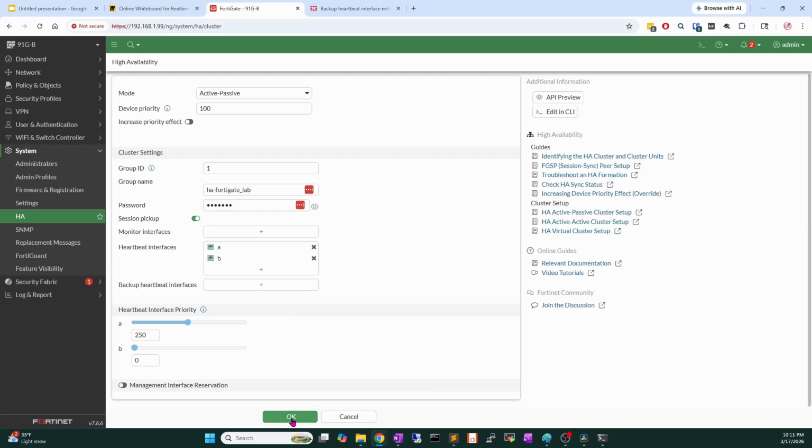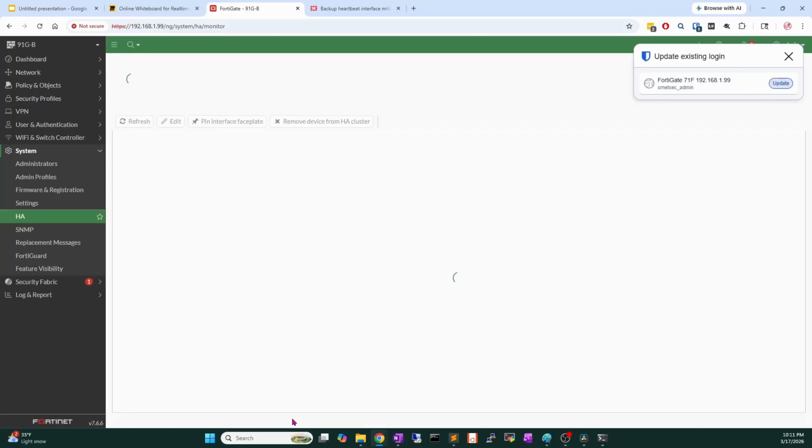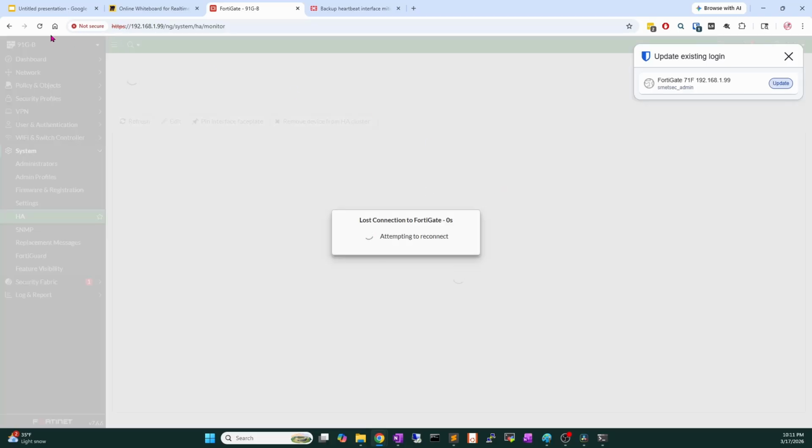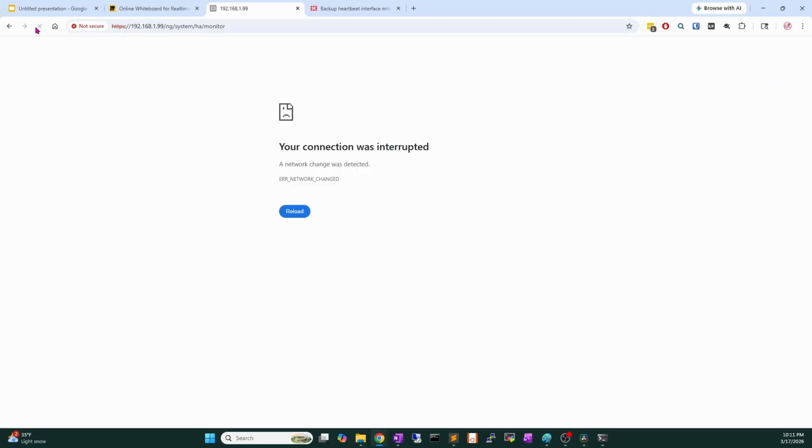So what we'll do is we'll hit OK here. And now the synchronization is going to begin. So I'm going to move my PC connection back to the primary. So I just changed my interface on my PC to the other firewall.